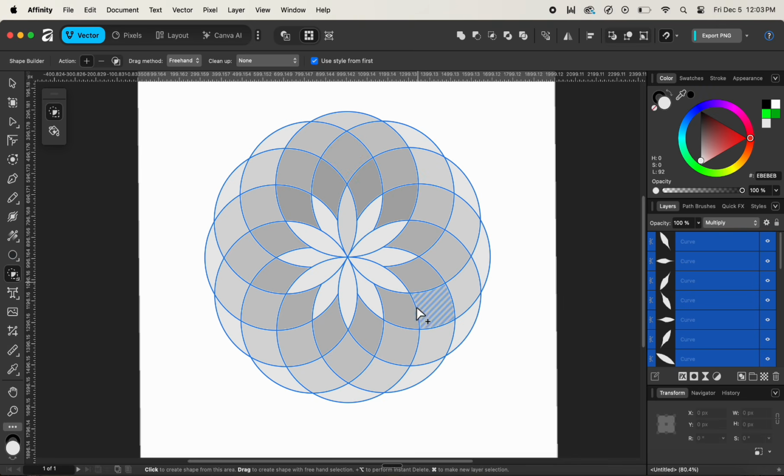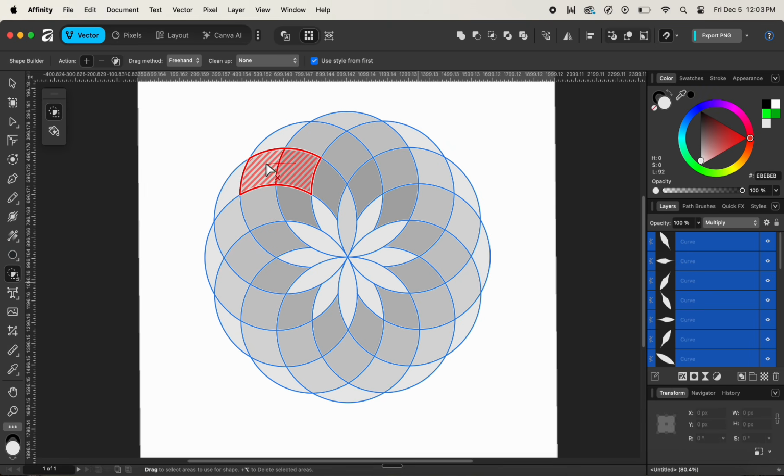So to do that, all we can do is click on this particular minus icon or simply hold down the Option key. And as soon as we hold down the Option key, you can now see that we have a cross icon on our cursor. And the shape that we want to remove is highlighted with red now.